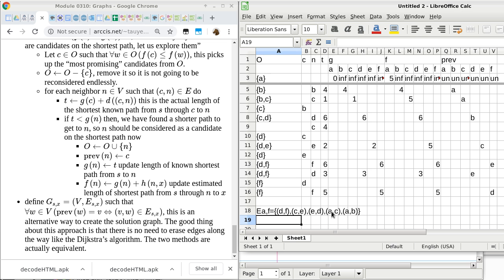On the other hand, if H is 0, if the heuristic function is always returning 0, then it boils down to about the same thing as Dijkstra's algorithm, but it's not going to be the same because the direction is different. A star starts with the start vertex, and then Dijkstra starts with the destination vertex and goes backwards. So do we have any questions about either algorithm, Dijkstra's algorithm or the A star algorithm?